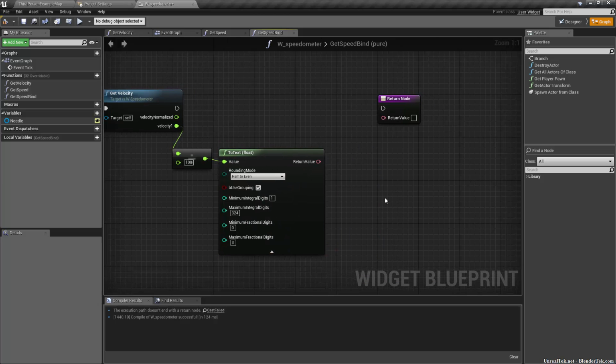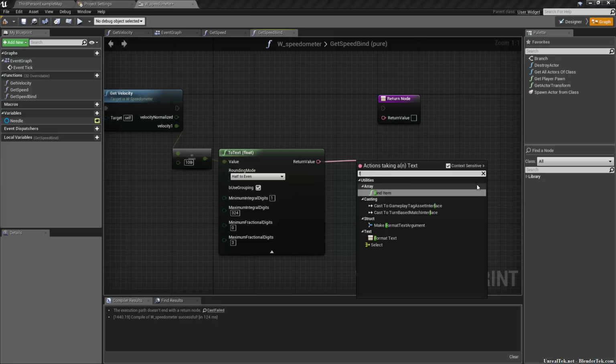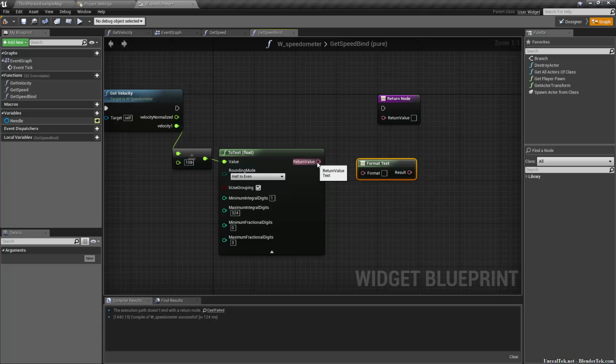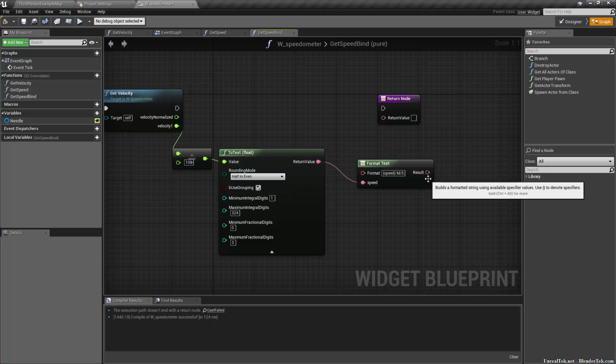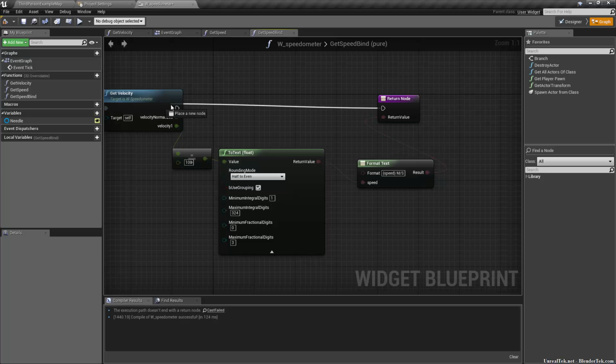And actually, so what we want to do is take this return value and let's do a format text. I'll show you a little trick. So this was just going to return a number, which is fine, but what we can do is format this. So if we type in format in curly brackets, type in speed and then give it a space and then say meters a second, or obviously whatever unit you were using. Now just connect the return value to speed, and so what that will do is it will replace the curly bracket speed with whatever we have plugged in there. So that's just a little trick for you.